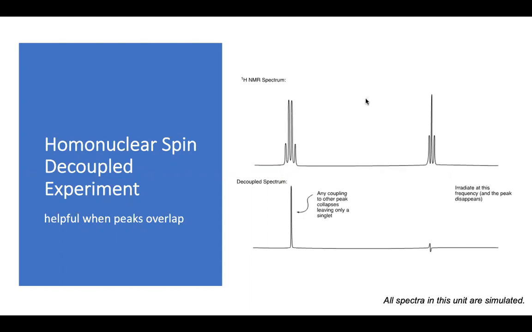My first couple examples are going to be very clean though where you don't see that overlapping. So here we have a proton NMR spectrum, and we have an ethyl peak. We have a quartet and a triplet, and we want to know maybe if these two are actually an ethyl. Maybe this quartet is coupling to a different methyl group.